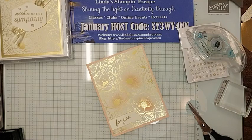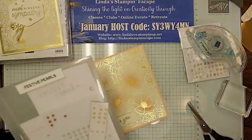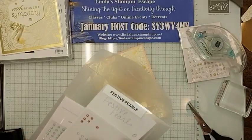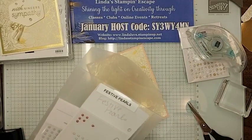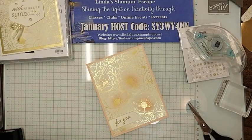Just looking to see what kind of bling we can stick on this one. I do believe, you gotta see this. I got a whole big box. So we can do festive pearls. Ooh, let's grab those because those have gold ones in. Yes, and I take my dies out of these packages and I save all my little packets and then I put all my embellishments in them. Works really nice.